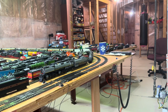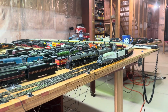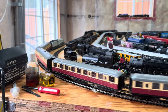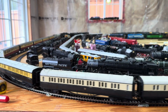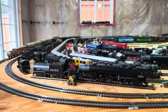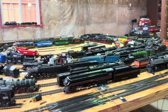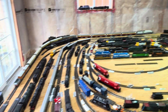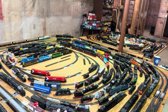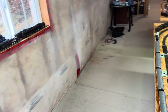That popping sound that you hear is just some of the oil that might hit one of the cylinders when it's hot, and it just kind of does that popping sound. Yeah, I get stuck over there because the track is full of oil. Maybe when it comes back around, I'm going to take a rag. Let me grab a rag here. And I'm going to clean that spot there once it gets going again.